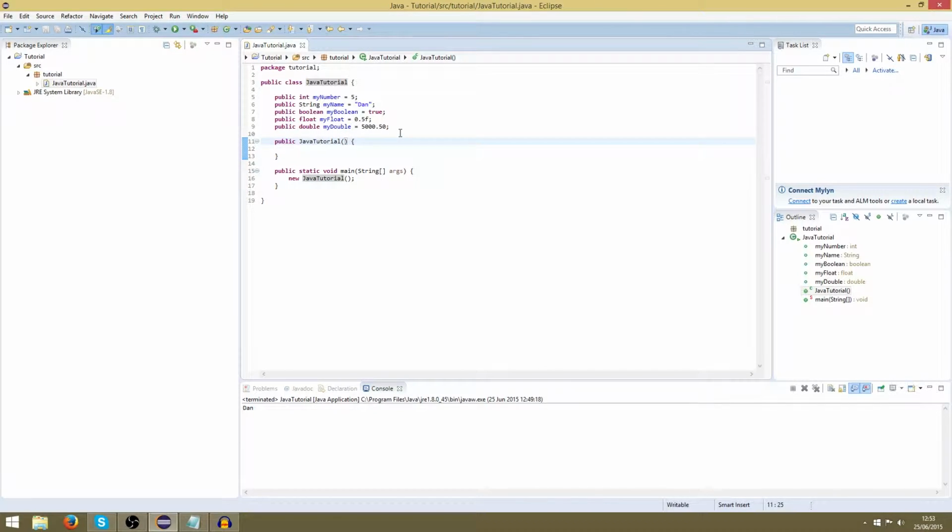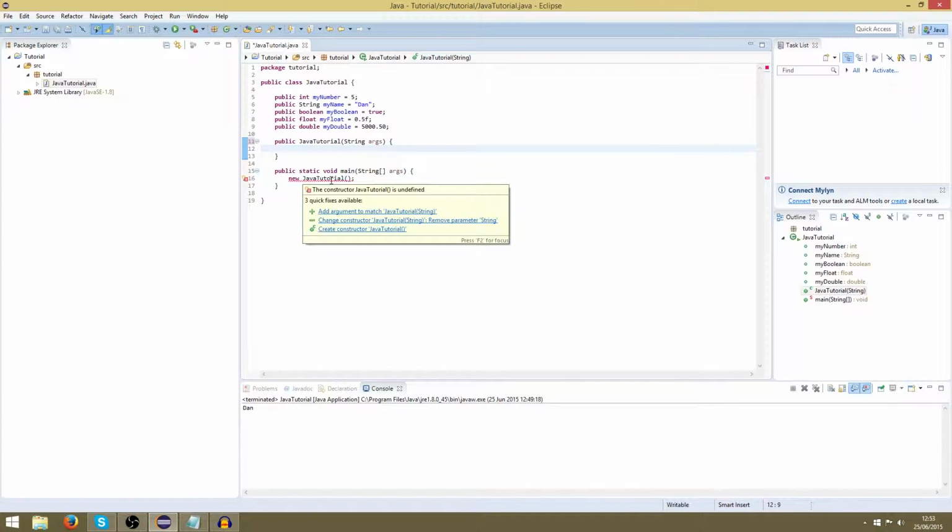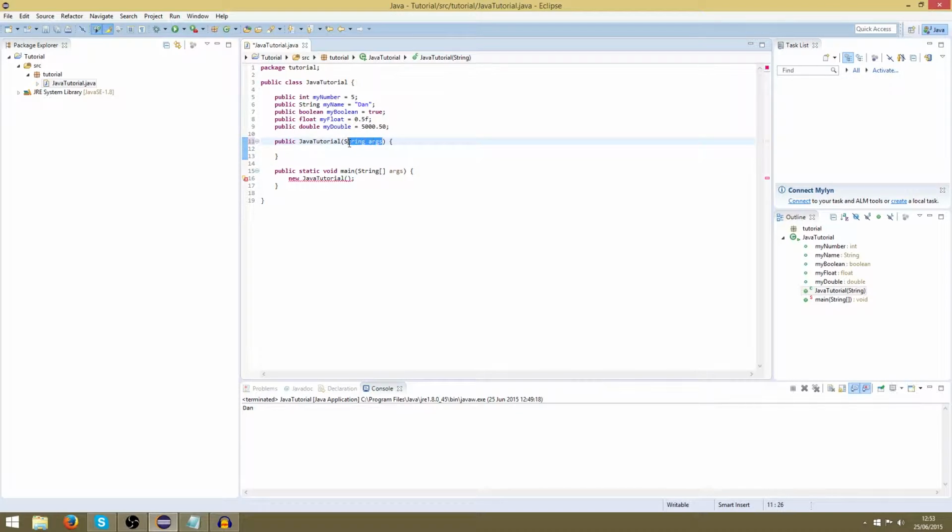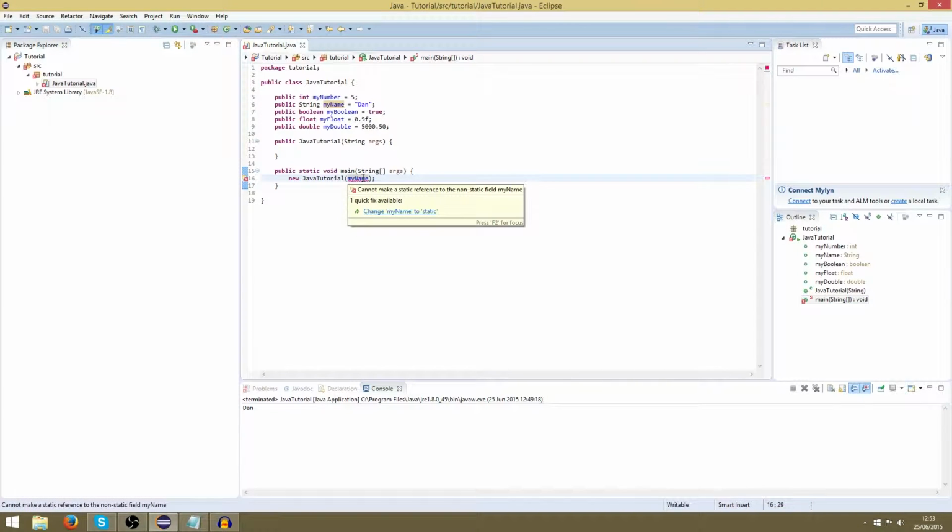So like if I put this as a string, similar to the main method asks for a string, we can have a string asking for args, say string, it can be the same. And now this is going to go underlined red. It's going to say we want an argument to match the string, like similar to here. It wants this. So if I put my name as a string, right? So we can just put my name now and reference the string we created in the first tutorial. Public string my name equals Dan. And we're giving it a string. This needs to be a static, of course.